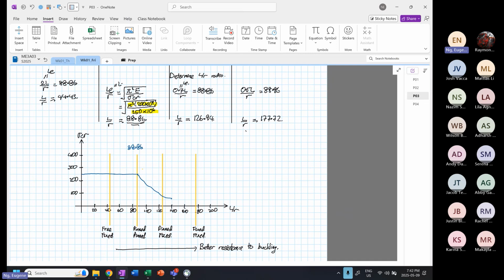So if you look at the left-hand side of the pin, the design criterion is stress equal to P over A. This is a common formula that we use. We have to ensure that at 250, the stress I calculate will be less than, for example, our critical stress over here on the left-hand side. Now, once it is greater than 88.86, we now have to change our analysis to buckling analysis.